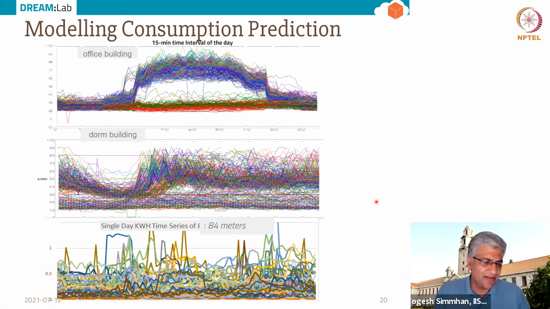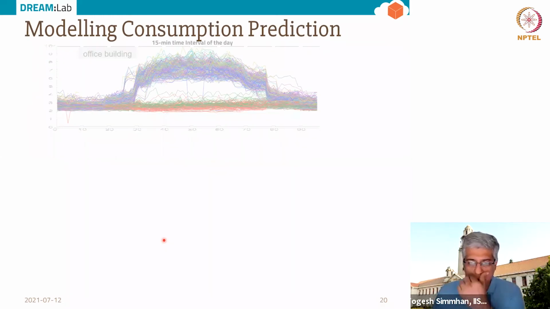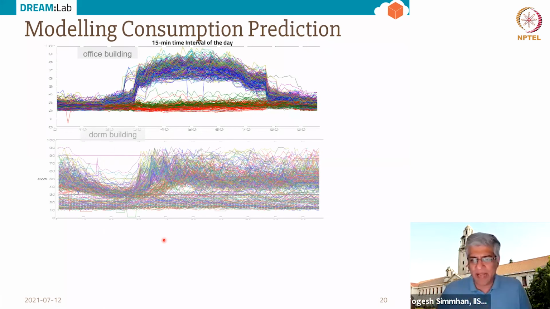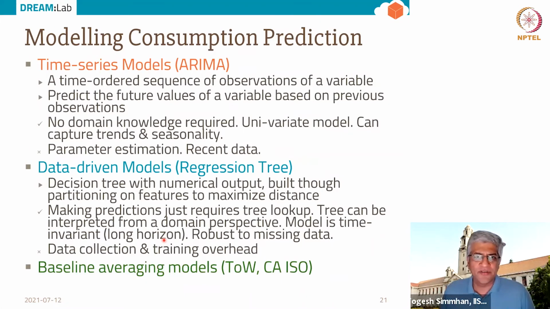A lot of these analytics can be plugged into the stream processing system that we saw earlier. The logic that runs within the stream processing system could very well be a prediction model. Over here we are looking at it from a system perspective, but you will also have to look at it from an analytics perspective. Can you give an accurate enough prediction so that you know what the demand is going to be, and in turn respond to curtailment requests? So here we looked at different types of time series and ARIMA models for doing such predictions.